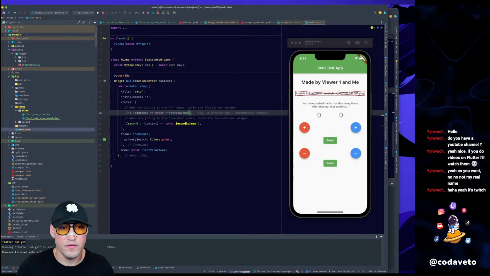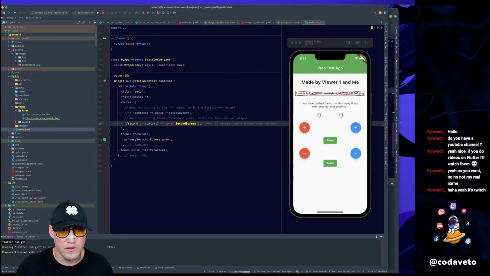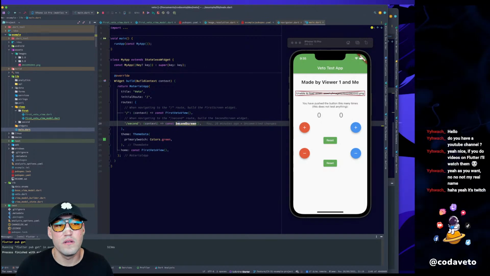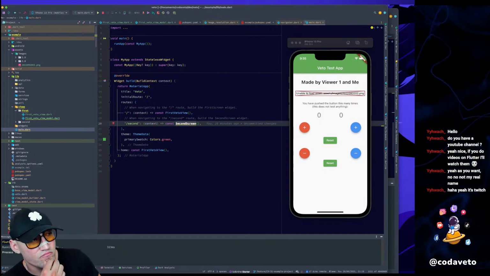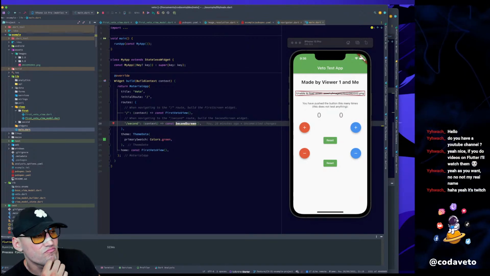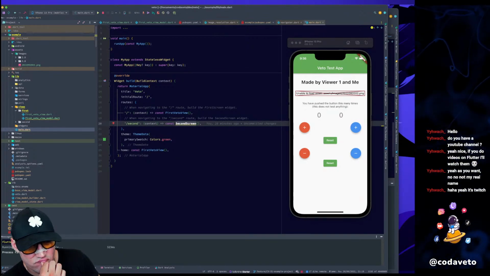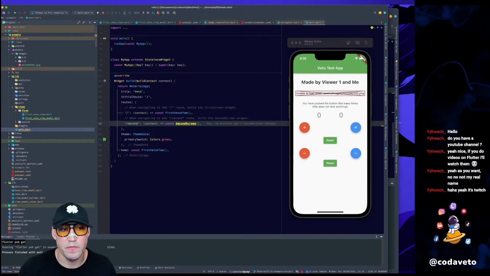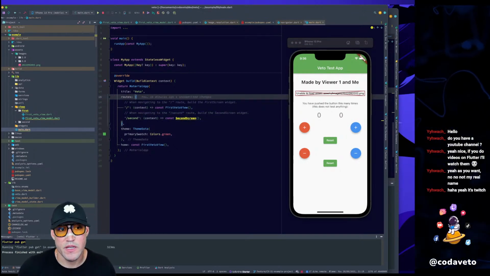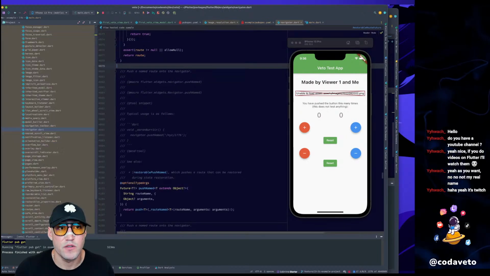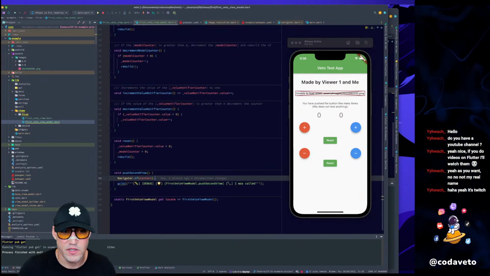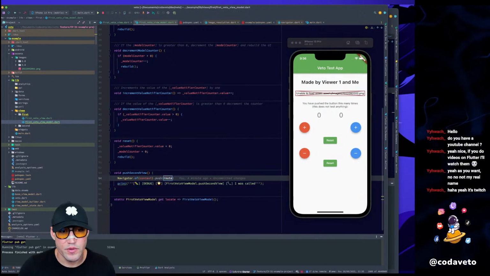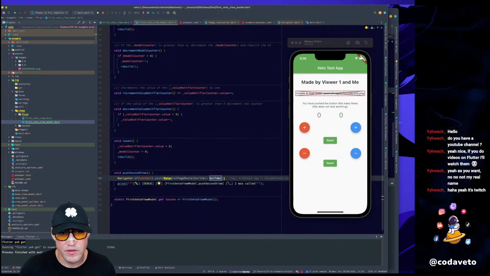And we'll say first feed of view. Alright, wait a minute. I'm not gonna do this. I also want to pass in the arguments to the view, so what's gonna happen? Let's just say push, and then I think material page route builder.